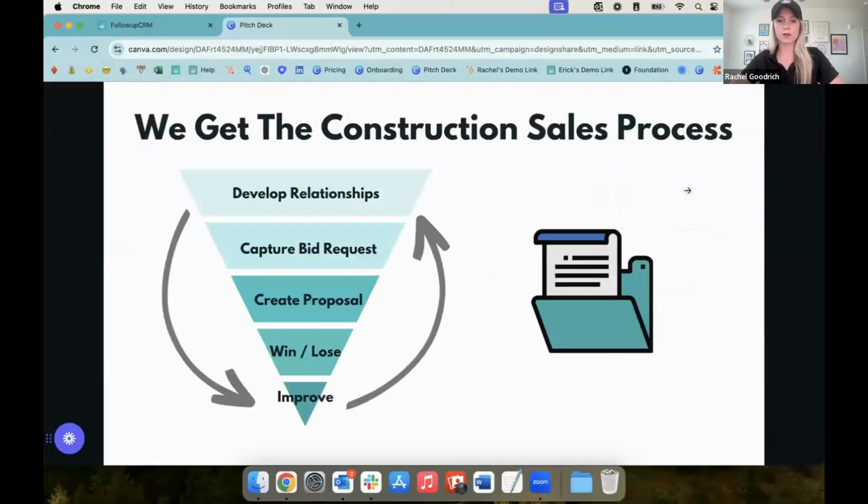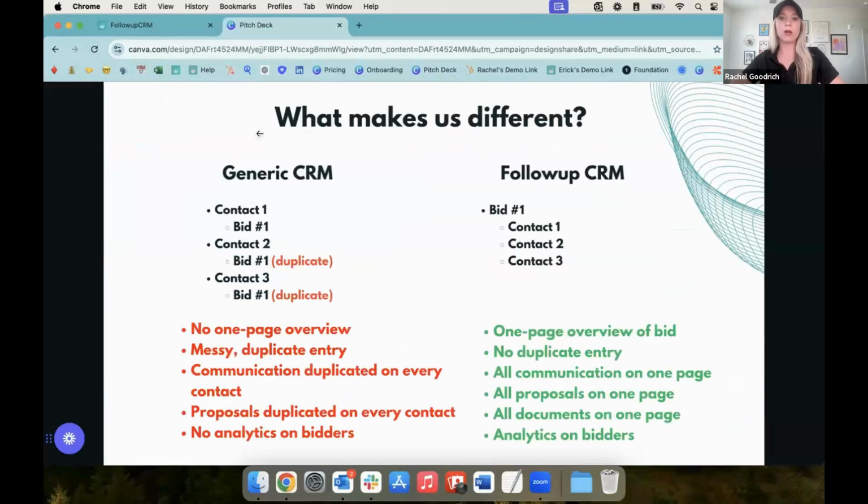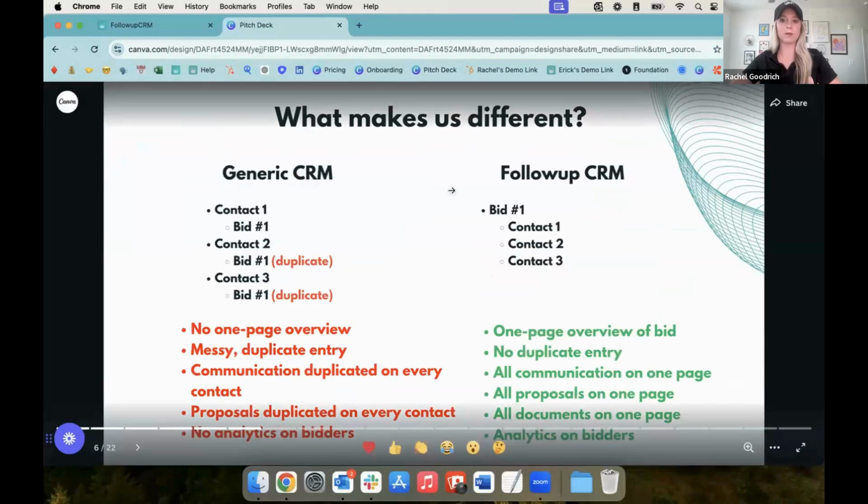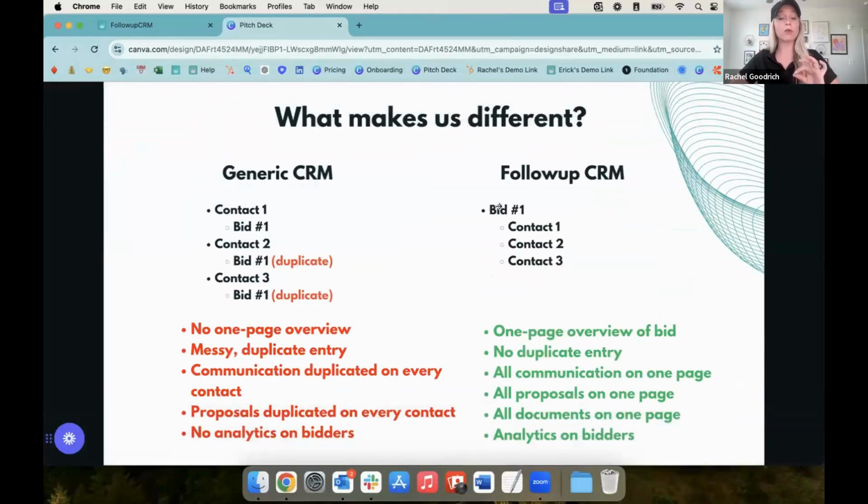to hack around some stuff, there's always a way around it, but it can get intense on setup and trying to execute on that. I just want to show you, and you may have seen this already, but the structure of the system, exactly what you were talking about earlier. So as opposed to in HubSpot that you're used to, or Pipedrive being contact-based, we're bid-based, which allows you to have profiles for all of your different general contractors, any other constituents, but actually tag those contractors into the bid itself, but having one bid, as opposed to, like you were just explaining, Paul, having to duplicate the bid and all the different contact profiles, inflating the pipeline, all that kind of scenario that you just described.